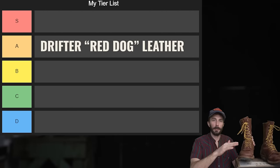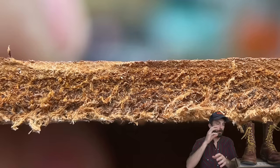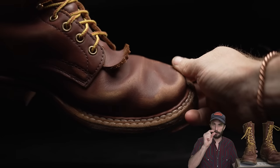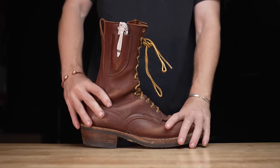And the darker red pigment on top with the lighter red core throughout the cross section of the leather is really what makes this leather unique to me and why I love it so much. It's because once you start really beating this leather up, that red pigment starts to wear off and that lighter red core starts to show through. And you get a really cool two-toning patina look that is really unique to how you wear your own boots.